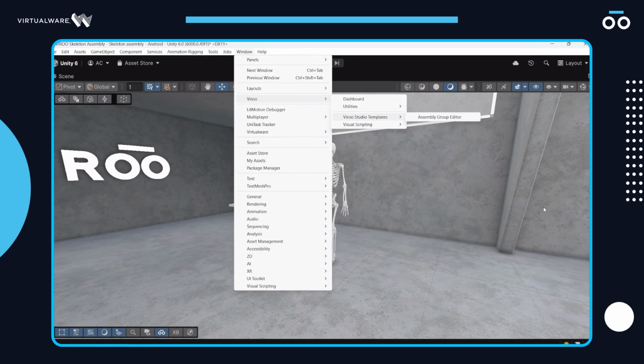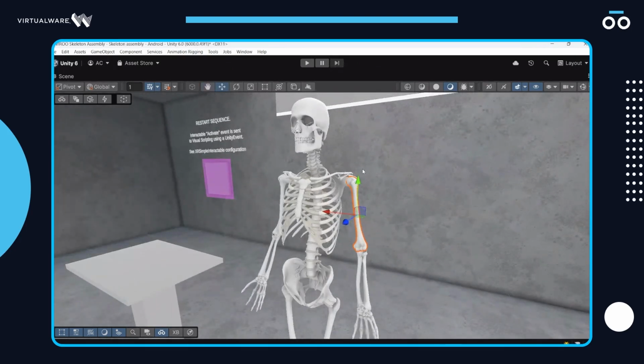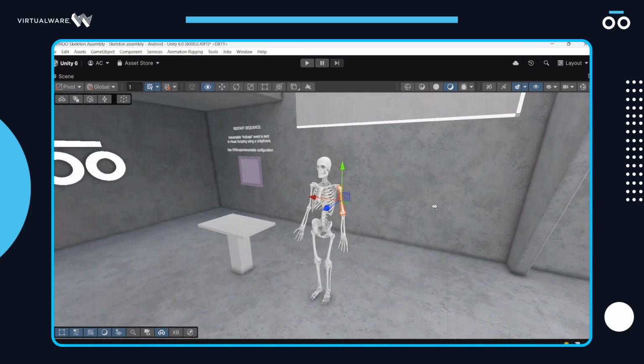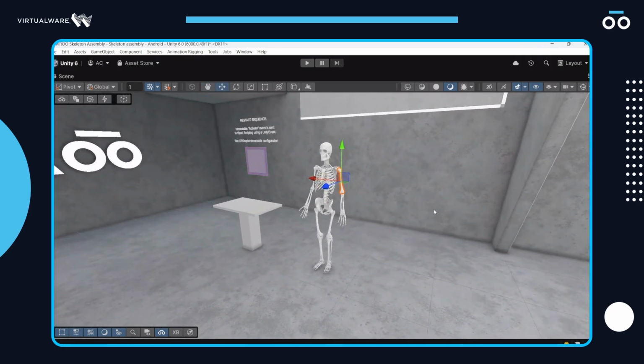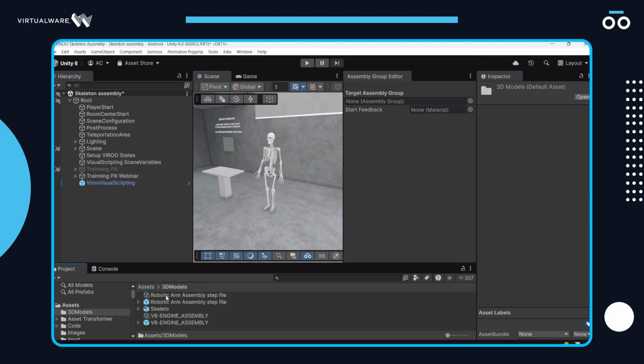So this is going to help you to import a 3D model and then select different parts and let the user assemble the full 3D model by putting the correct parts in the correct place in a specific order. So this is going to be really useful, and this kind of template really streamlines the process, and you can do this in minutes, which you are going to see right now. Remember, since this is Unity, importing a 3D model is as simple as downloading the 3D model from the internet.